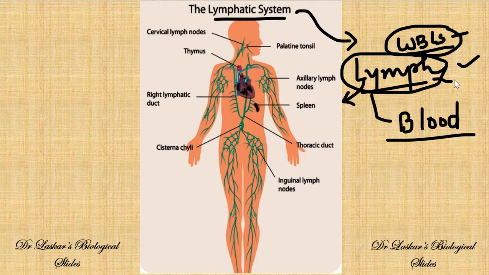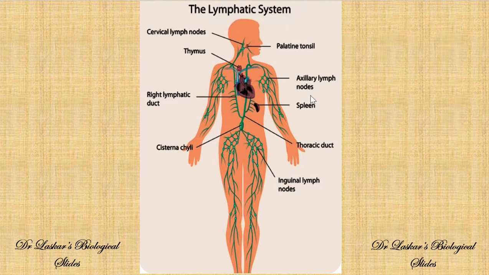Lymph flows inside the lymph vessels, and blood flows through the blood vessels like arteries, veins and capillaries, and lymph flows through the lymphatic vessels or the lymphatic capillaries. So the lymphatic system acts as cleaning filters and immune response centers, because the main immune responsiveness of our body is generated by this lymphatic system. In providing immunity in our body, the lymphatic system is a very important physiological system in the human body.